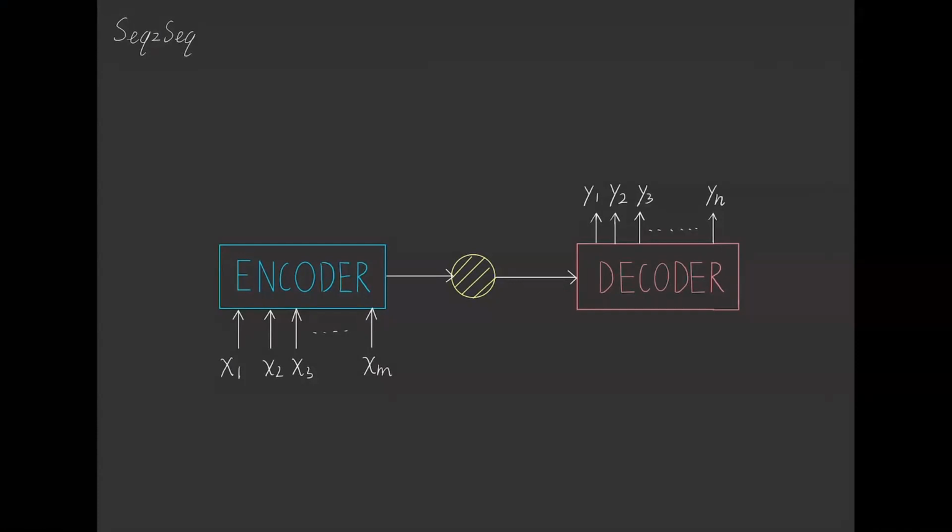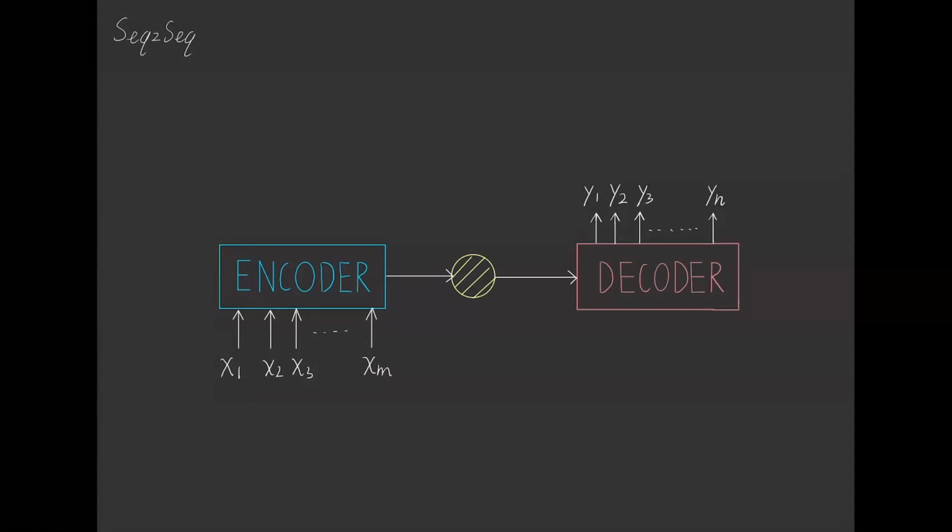Okay, thank you. So first question: how many of you have heard of the term sequence to sequence and have a good understanding of this architecture? If yes, type 1. If you haven't heard of it or you're not very familiar with it, type 0. Okay, it seems like all of you have a good understanding of it, so I will briefly cover this part and then we move forward.